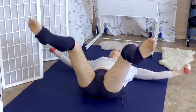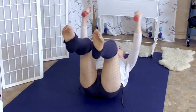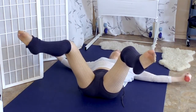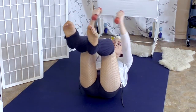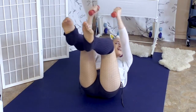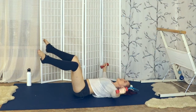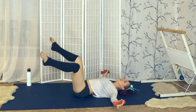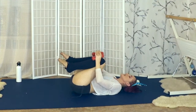Curl, release. Curl. Try to keep those knees reaching just above your hips. 5 more from here. Breathing out, breathing in, breathing out, breathing in, and 3, 2, 1. Go ahead and hug your knees into your chest.